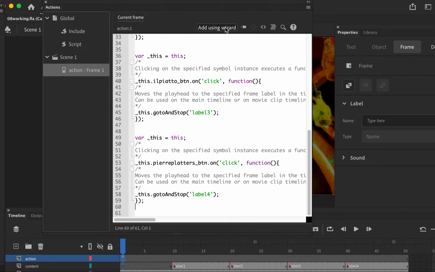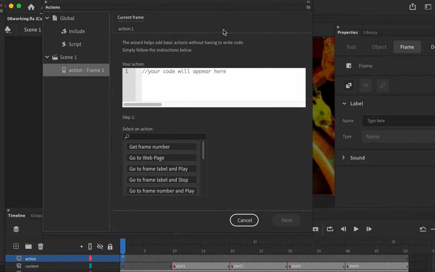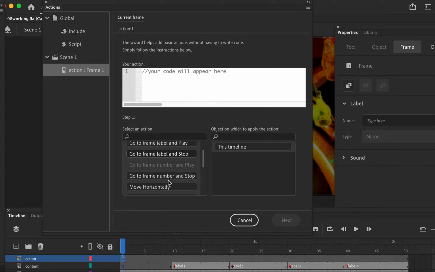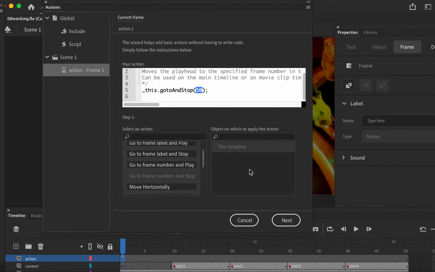And we're going to click the wizard. And we're going to scroll down to select, go to frame number and stop. So we're going to go to frame number. Oops, that's play. Frame number and stop. That's what we want. Frame number and stop. And then we're going to select the timeline here.